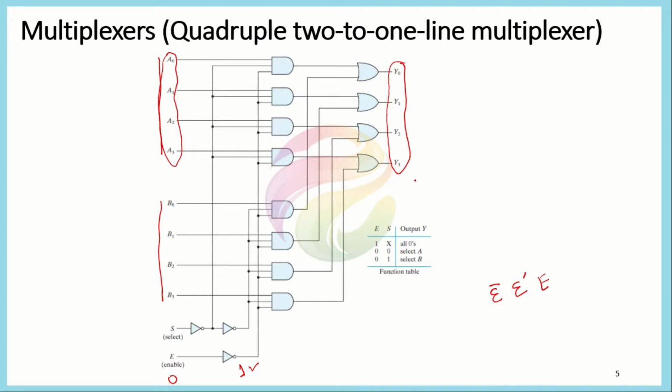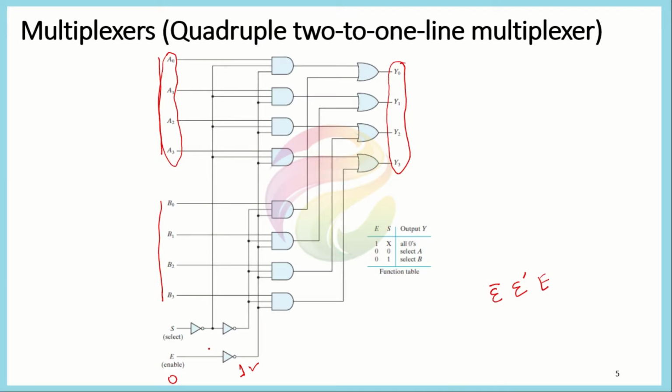Instead of just dealing with a 1-bit or 2-bit input, we are now dealing with a quadruple input. It means we have two numbers of 4 bits and we are connecting these two numbers to the 4-bit output number. The overall mechanism of the system remains the same. You can easily see that the architecture of this multiplexer is very similar to the one which we discussed in the last few slides. We have only added the additional enable bit here.